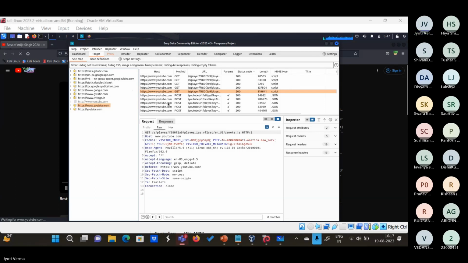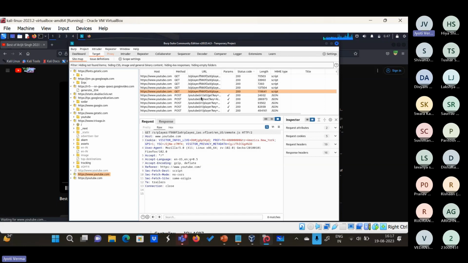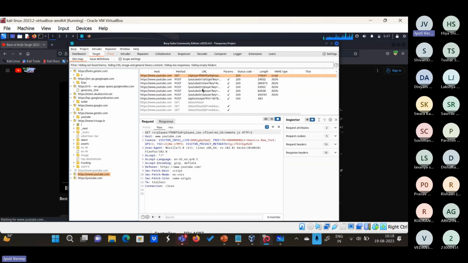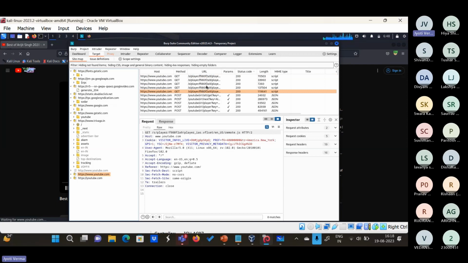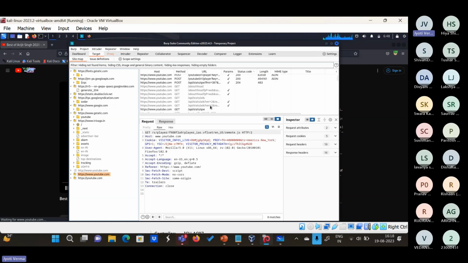Okay. So see, now I captured this YouTube and you can see it in the sitemap, the URLs which it crawled. It is showing here in a tree-like structure. Some are in gray color and some are in black color. Why is that? Those in black color are the ones from which the request goes when you send it, and the gray ones are those which it did not capture.